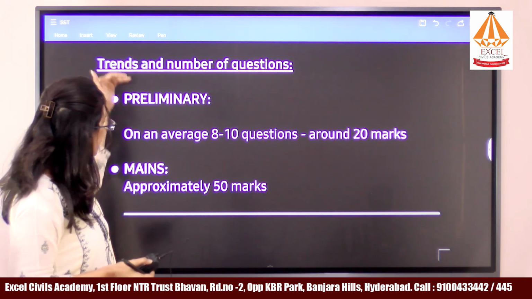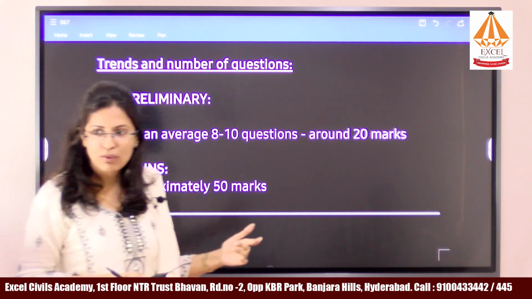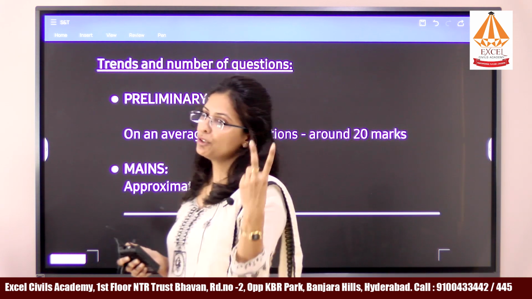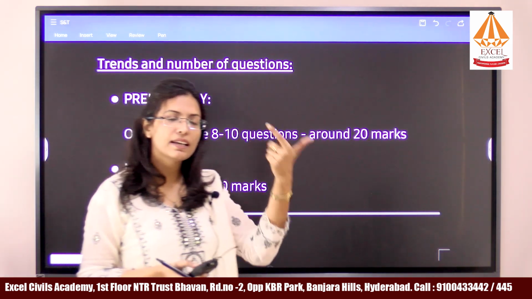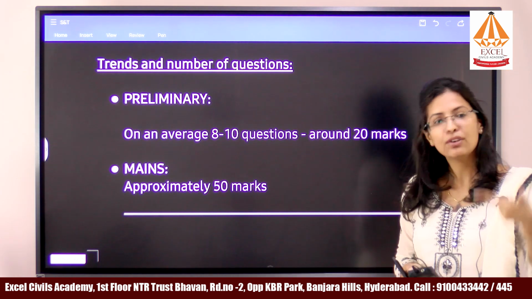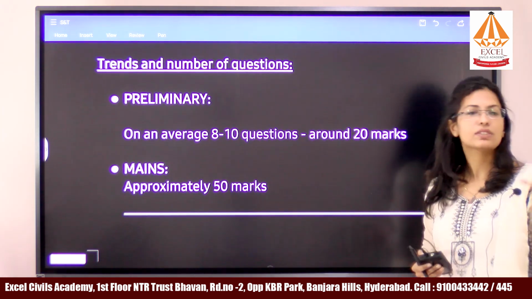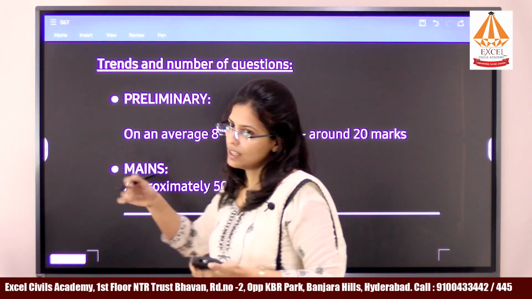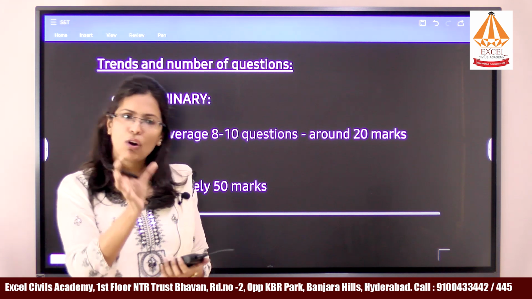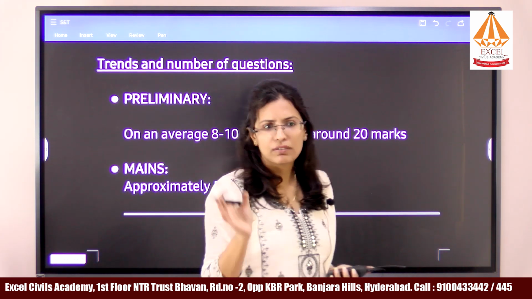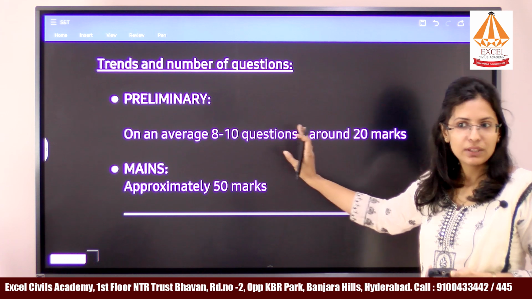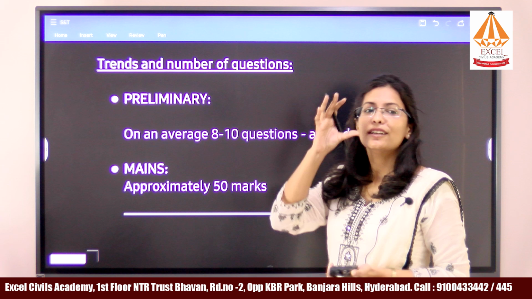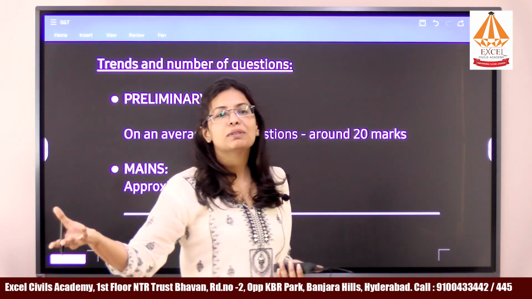What is the number of questions that are asked, and how to move forward with it? See how many questions are asked in UPSC prelims. There are two papers, GS1 and GS2. In GS1, you have to bring the merit. Of the 100 questions asked, on an average 8 to 10 questions are on science and technology. Sometimes it can be more, sometimes less, but if you look at the pattern of the last 5 to 10 years, 8 to 10 questions are asked. And the catch for science and technology and smaller topics is minimum effort and maximum result.